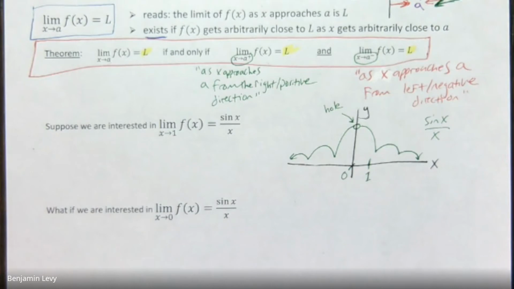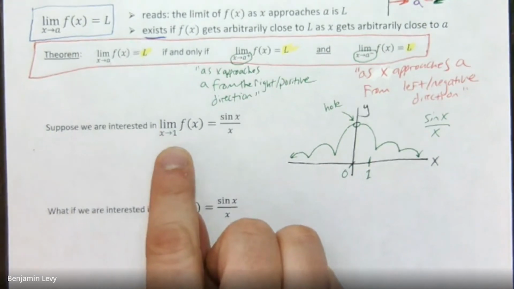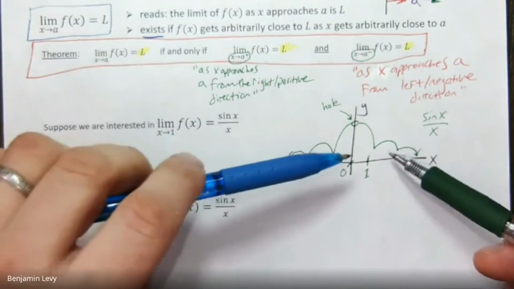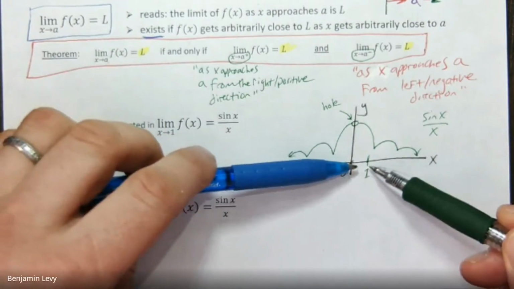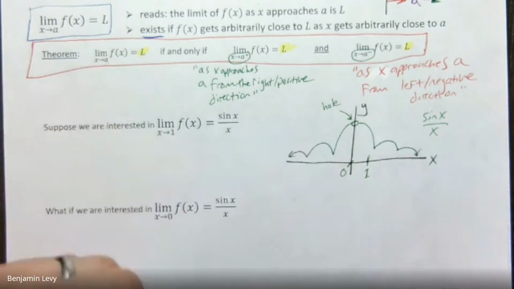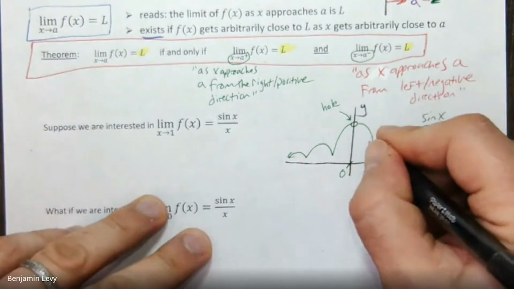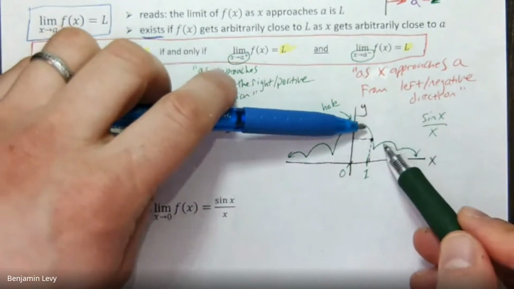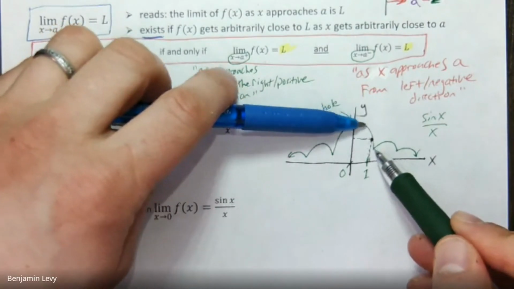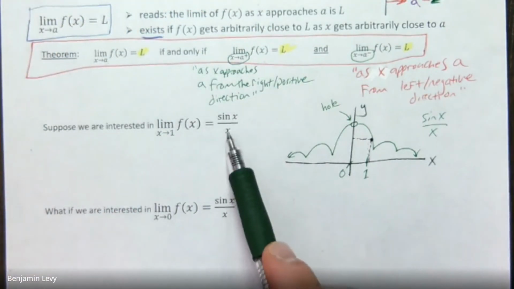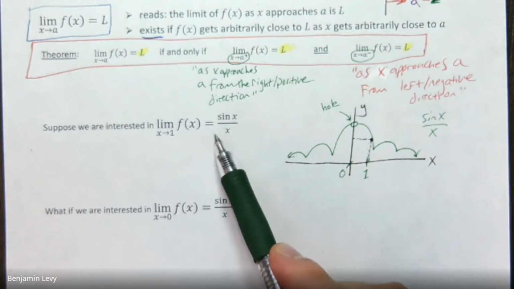So if we're approaching 1 on this graph, 1 is the easy part because there's no hole there. We would want to think about walking along the graph in either direction approaching 1, right? So if you approach it from the right side, you're kind of bumping along here, and you're going to approach this point right here. This is kind of where the function value is. And so it's defined at that point, and if you approach the value of 1 from both sides, the graph is approaching the same location, right? You see that?